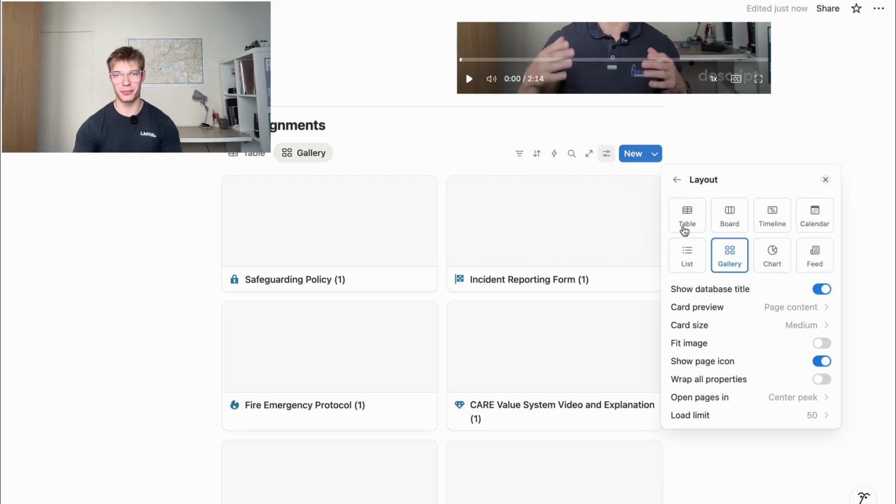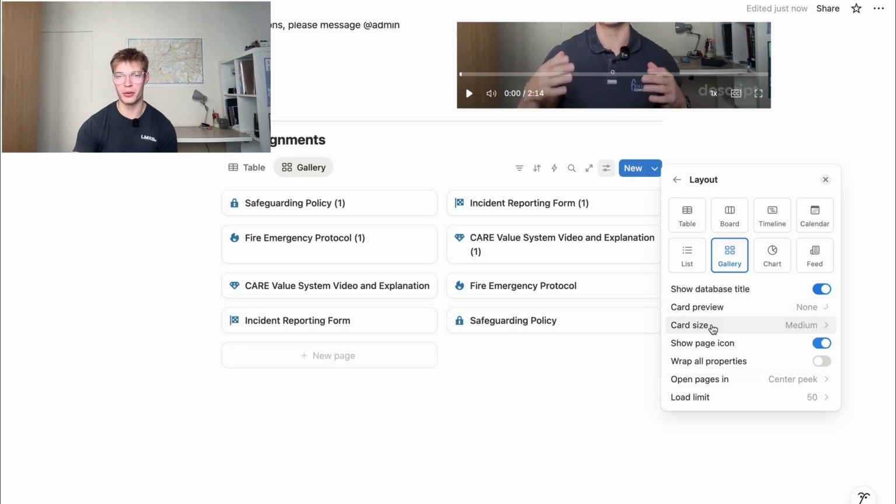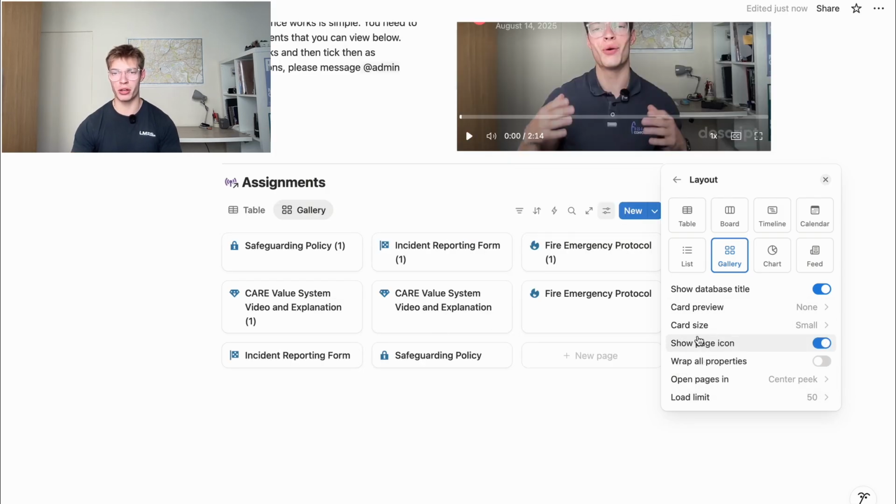In settings, layout, we are going to not have that big weird card because we haven't added images or covers to any of these. We can just remove that. Card size preview, we're going to go small to make it slightly smaller. This is much better when you have more and more tasks. At the moment, I don't have a very realistic amount of tasks on here.